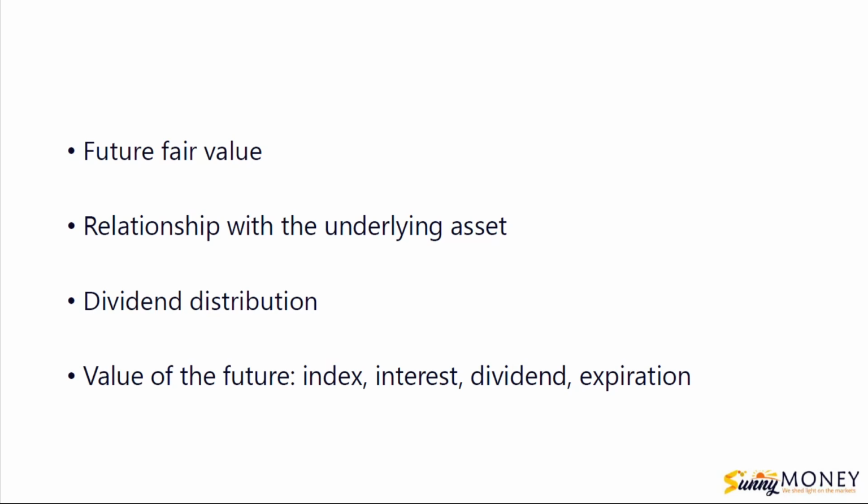Another factor that affects the fair value of a derivative, of course, is its time to maturity. Time is the variable connected to the concept of uncertainty on the future value of the index. The greater the time to maturity, the greater the time value. That is the risk that the future value of the index will deviate from the current value. According to the factors that determine the theoretical price of the future, index price, interest rate, dividend, time to expiration, it is not difficult to calculate the fair value of a 3-month expiration future.